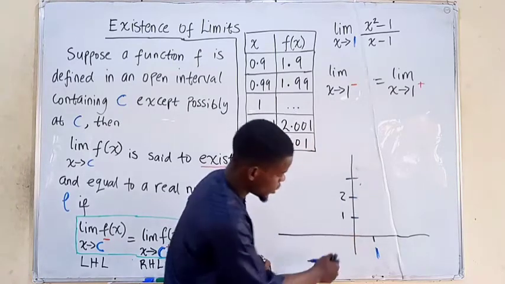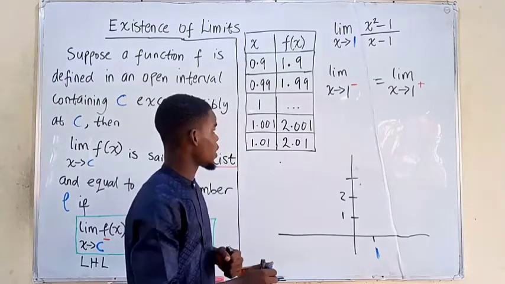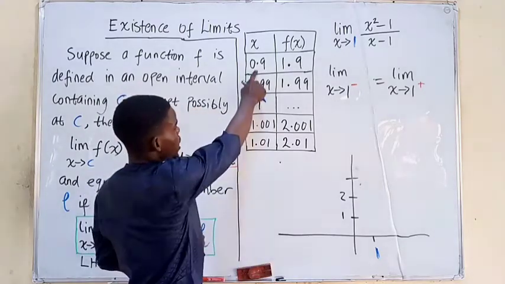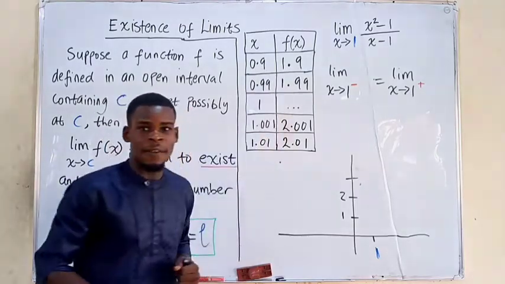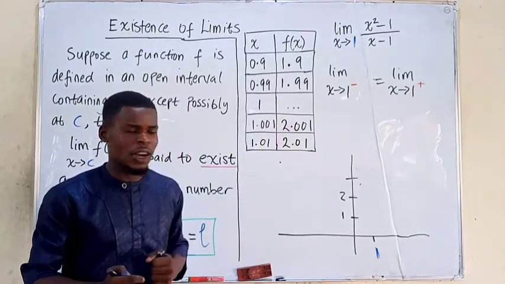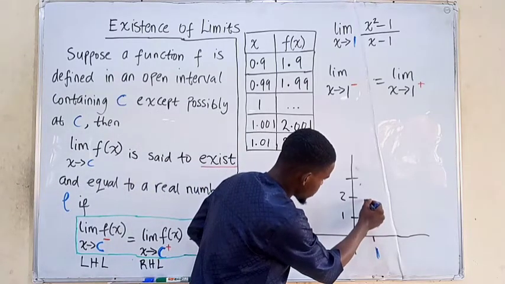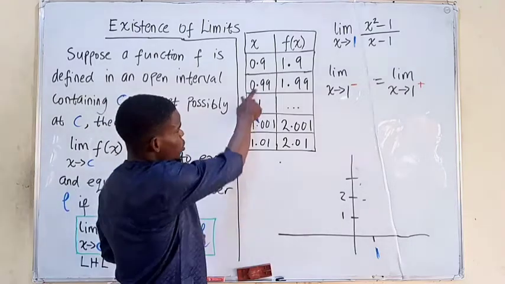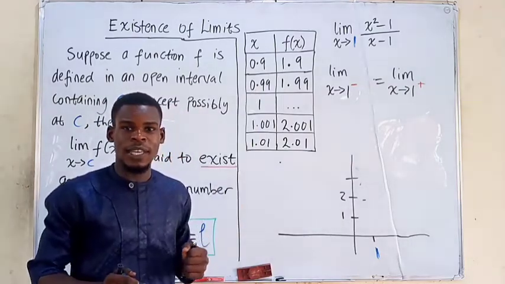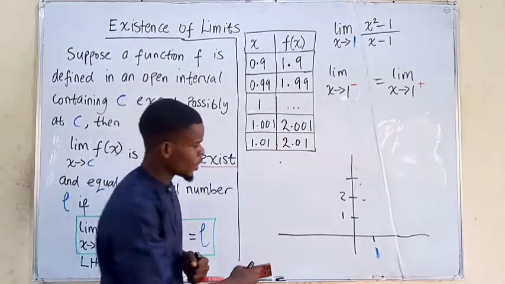We have 0.9 as one of the numbers we are going to be talking about. So if you come here, 0.9 is here. Plug in 0.9 to the function, what do we get? We get 1.9. The corresponding result is closer to another number, 2. So if you have 0.9 here, the result gets closer to this number 2. We plug in another number which is very close to 1 from the left, 0.99. The corresponding result is very close to 2 from below.